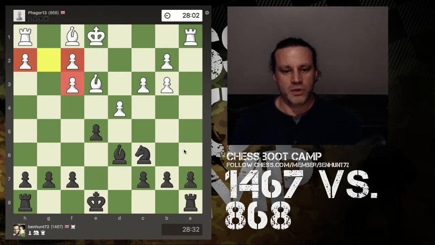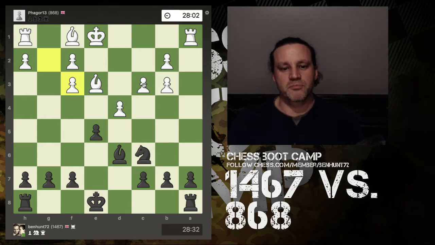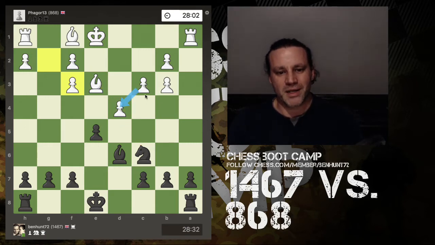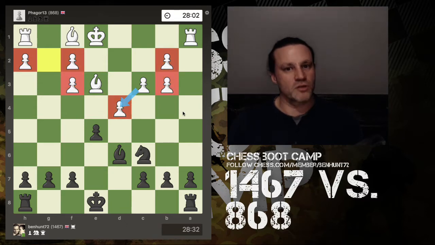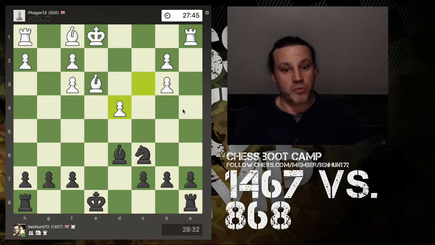So this pawn is attacked twice. I've got pawn and knight, and it's defended twice by bishop and pawn. But if this pawn recaptures, then again, look, white is going to have isolated pawns, all isolated. Every single pawn will be isolated, and that would be very bad. So I capture, and now pawn captures, and just look at the gaps here now.